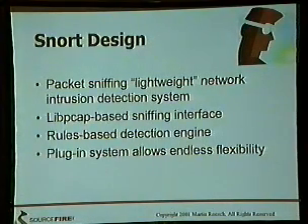Snort uses a libpcap-based sniffing interface. libpcap is the reason that we're so portable. Without libpcap, we wouldn't be able to run on all these platforms. libpcap allows us to sniff on pretty much any platform without having to know how that platform's sniffing interface works in particular. Snort uses a rules-based, signature-based detection engine. Signature-based detection gets a bad rap in the industry, but it's very effective, I think, for the vast majority of detection scenarios.